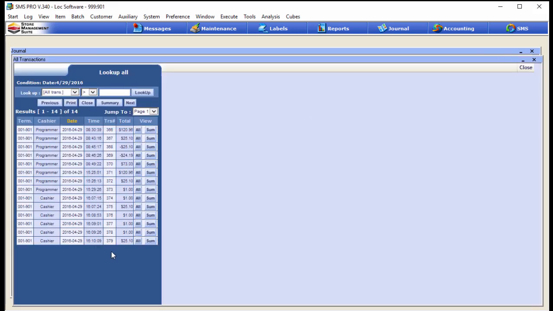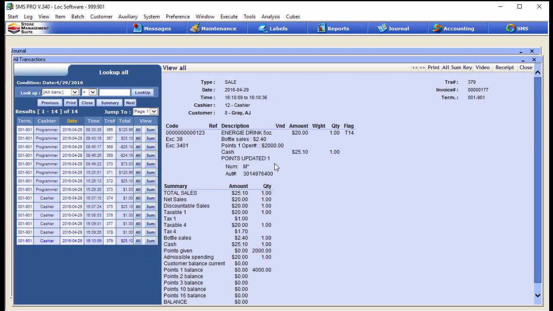Here are my transactions, and if all goes well, this last transaction right down here is the one we just did, and yep, it sure is. Here's a customer, here's the energy drink, the points that he earned, all that good stuff. This all happened at store number 1 and flowed back to host so that we have all this data now captured and available at host to be disseminated back down to the other stores. That's the power of Central Refund, and that's what it does. It helps control returned merchandise throughout a chain.